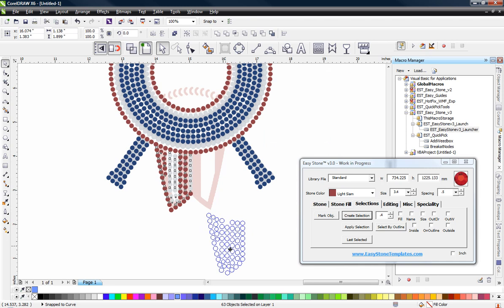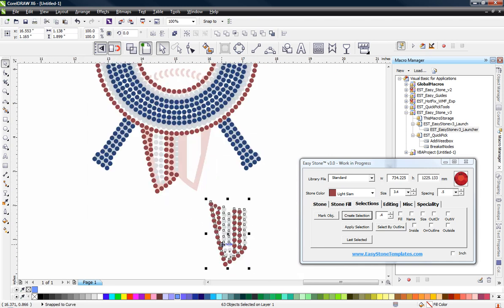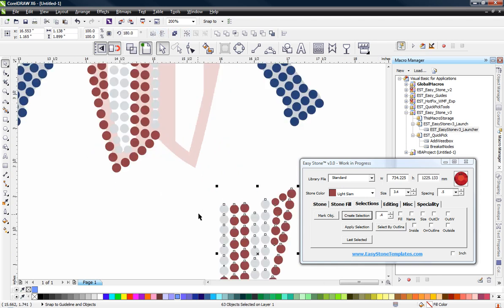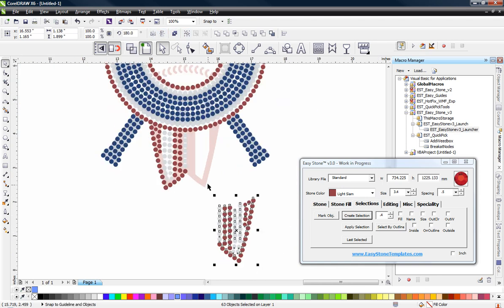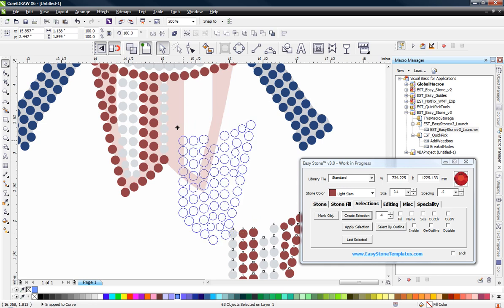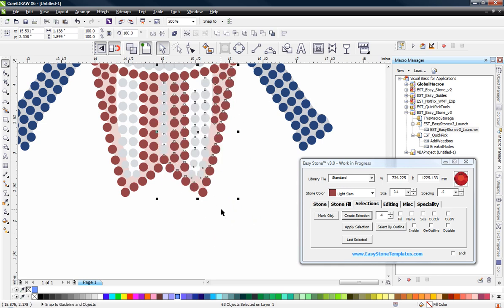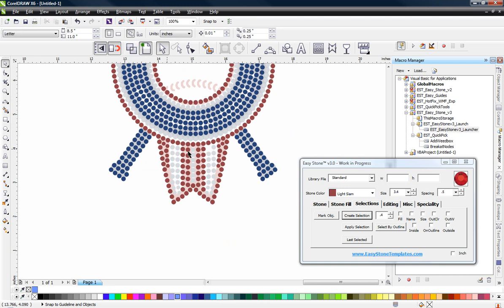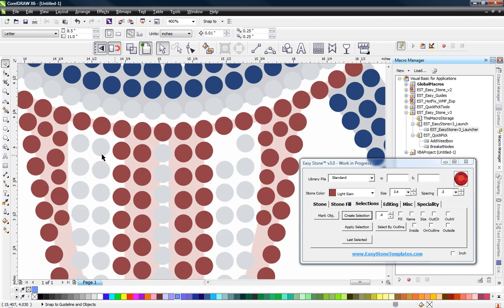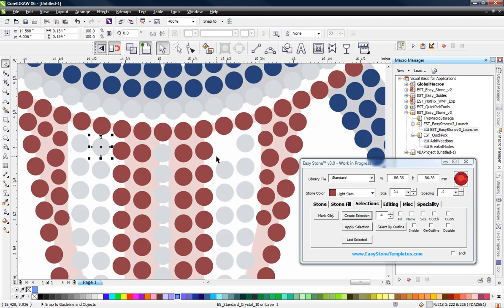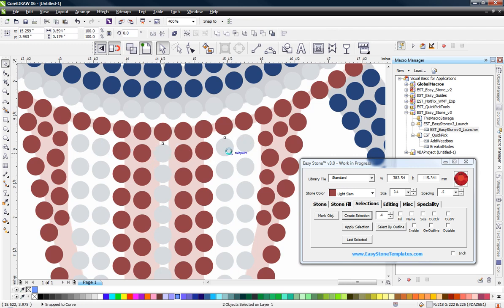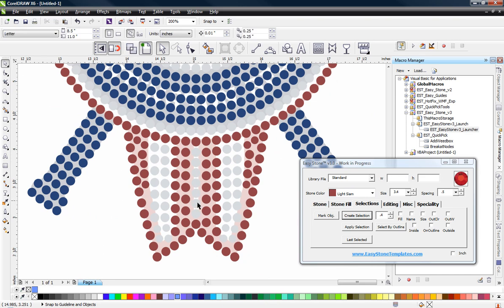I showed you to drag it down, right click, make a duplicate, and then we're going to flip it horizontally, and then we're going to take this crystal stone right here and drag it from center to center. And there we go. Now it looks like we did miss one stone. See that one? So that's okay. We'll go ahead and flip it over, drag it back, and now that's perfectly positioned.